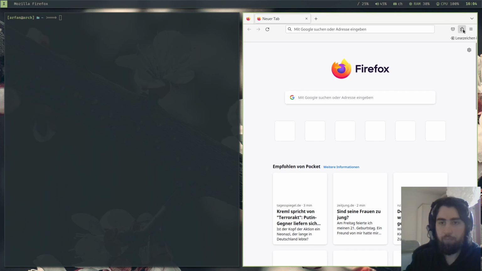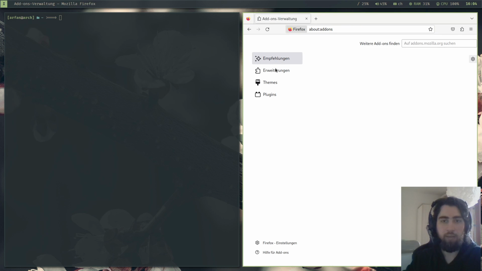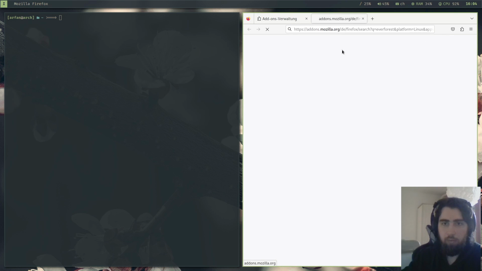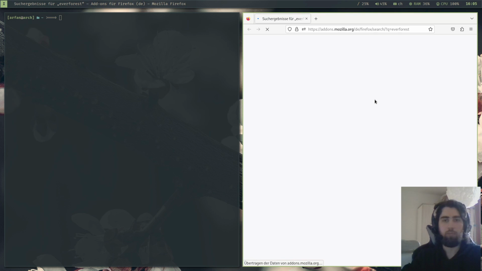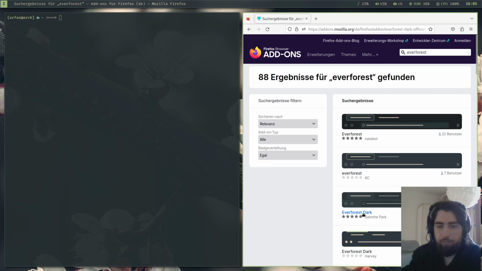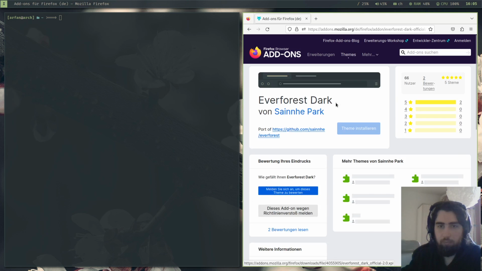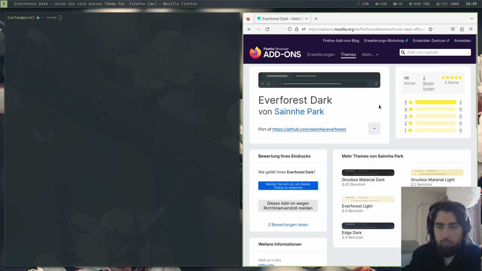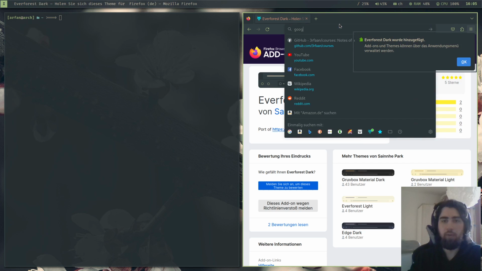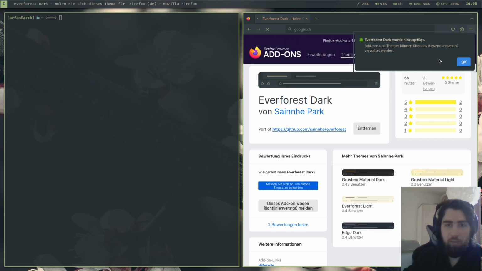Oh yeah, by the way, Firefox, you can also add the Everforest theme. This one. As you can see, now you have the same theme style.